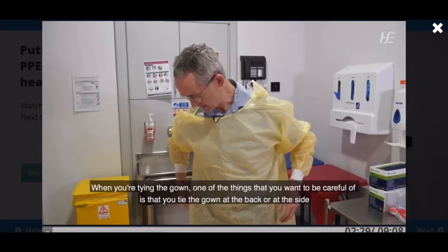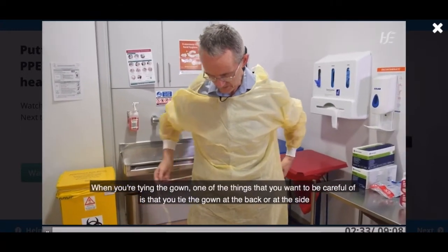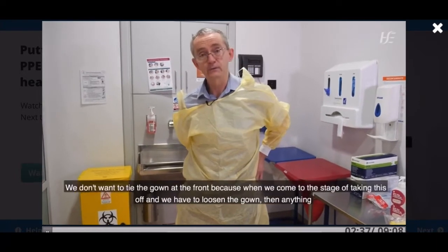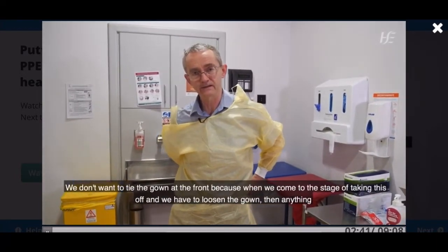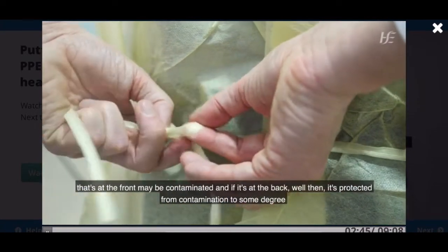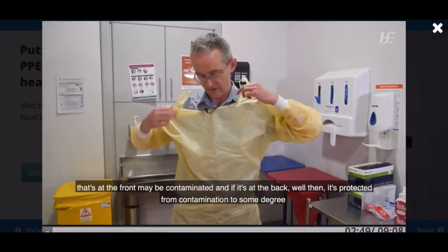so that if the situation arises that you have to use it, it's not the first time that you've seen it. For tying the gown, one of the things that you want to be careful of is that you tie the gown at the back or at the side, but not at the front. We don't want to tie the gown at the front, because when we come to taking this off and we have to loosen the gown, anything at the front may be contaminated, and if it's at the back, then it's protected from contamination to some degree.